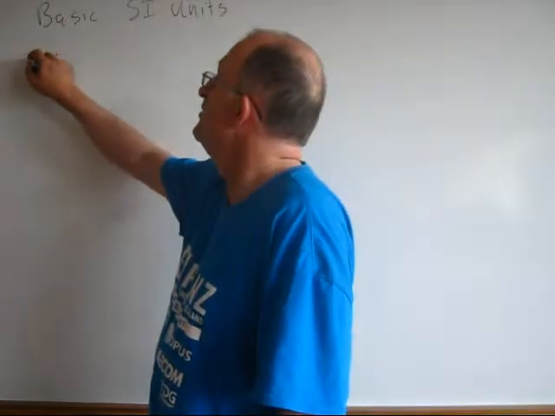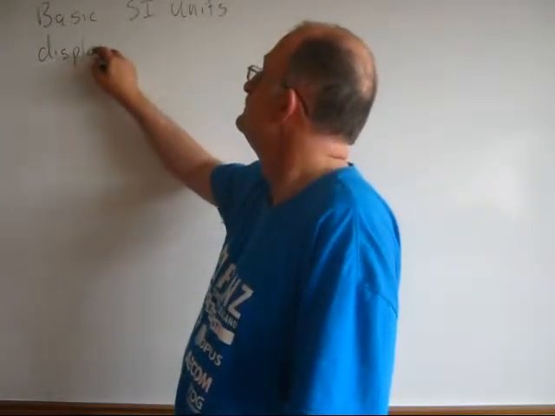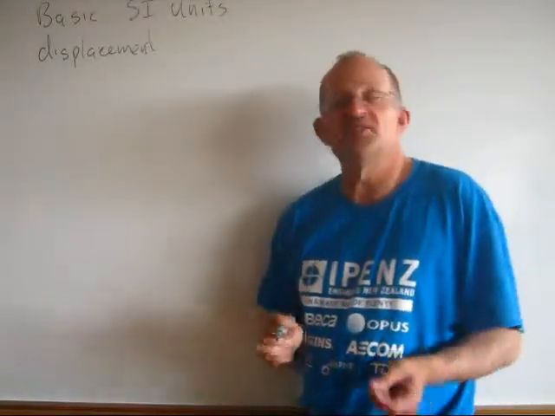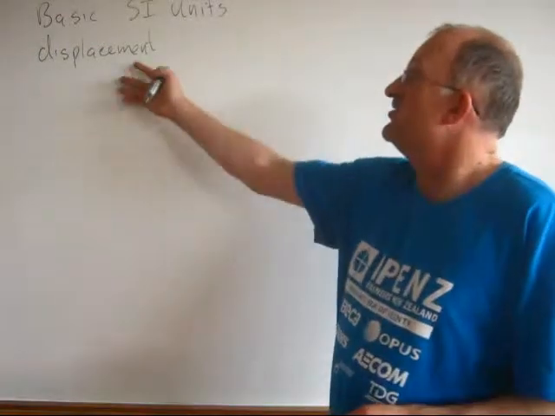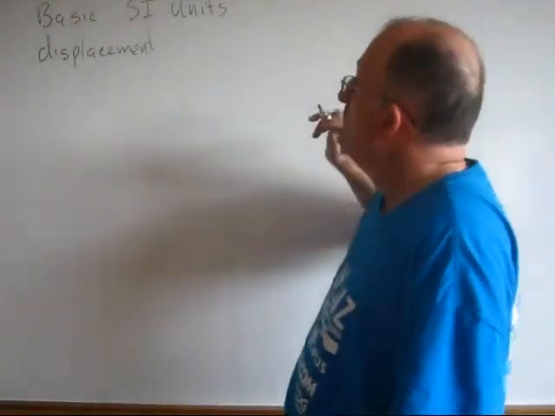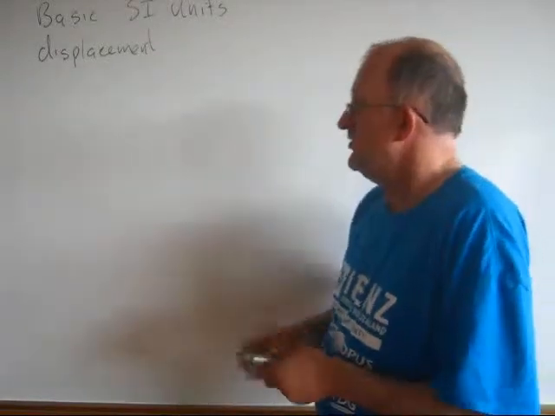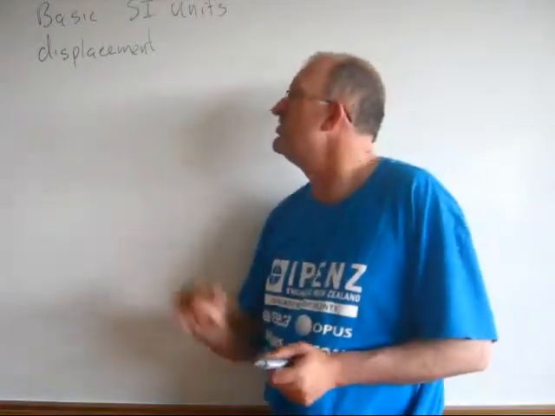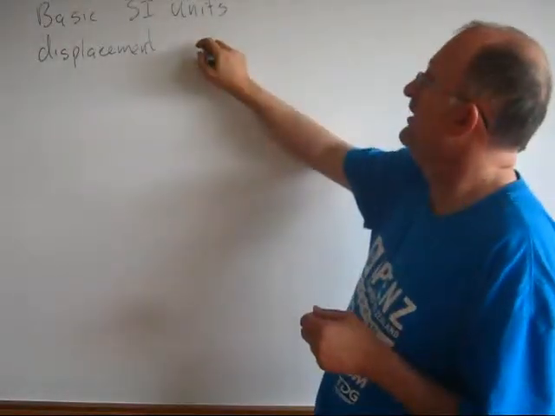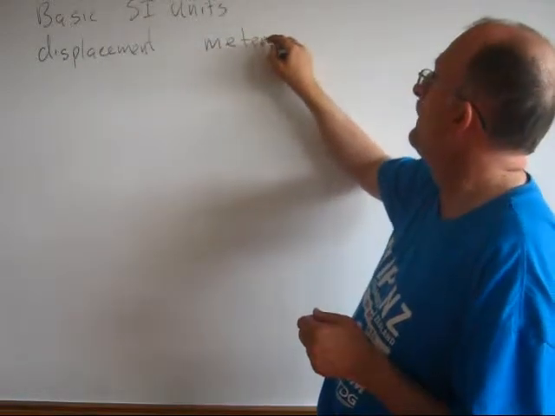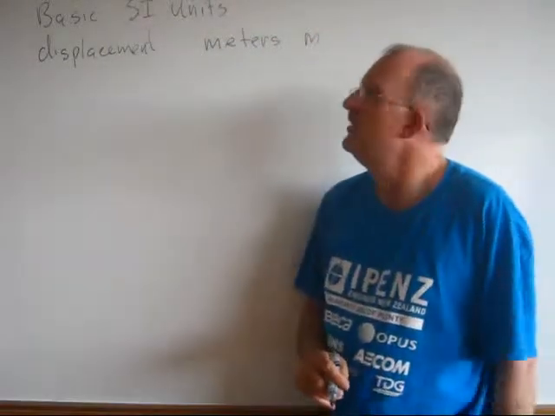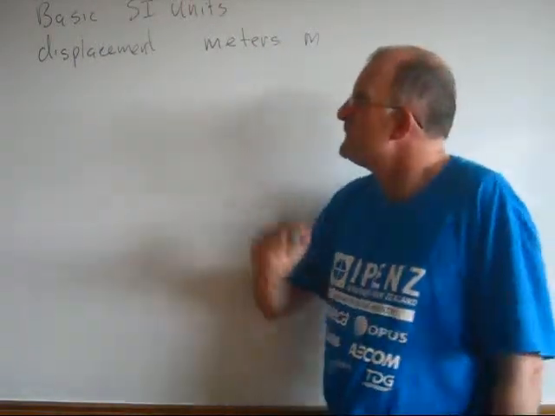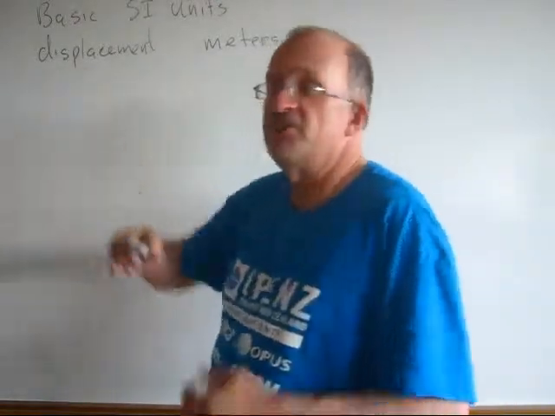Okay, so the first one is displacement. Also sometimes called distance. They're not quite the same thing, but at the moment let's just go with distance, displacement. So displacement is distance from here to here, or shift: something that was here is now here, so it's being displaced. The measure of that is going to be meters, the length. So hopefully you know what a meter is. Okay, so that's the basic one.